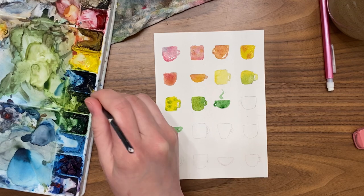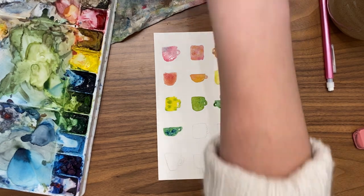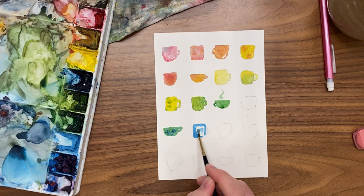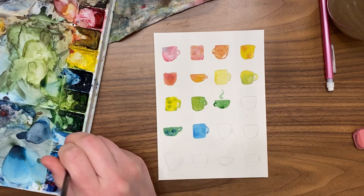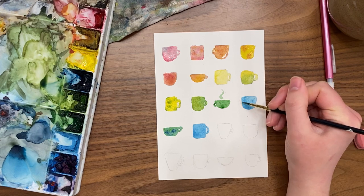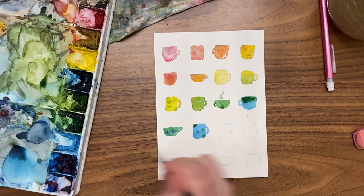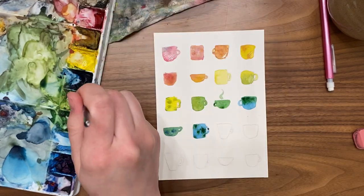As I get closer to blues I'm going to dip some blues into my greens and start leaning that green more towards cool tones — slowly transitioning from yellow to yellow-green to green to blue-green and then to blue. I love blue and have quite a few different blues on my palette. I'm going to start with a lighter blue since it's closer to green — a really dark or navy blue would feel too sudden. I'm also dripping some green back into the blue mugs so you can see those two colors working side by side.